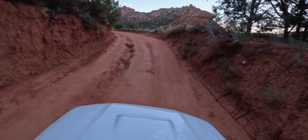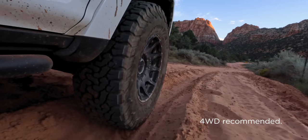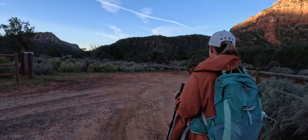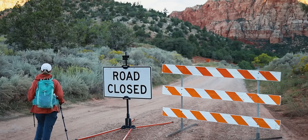Ready? As ready as I'll ever be, I guess. Okay, we are in — I think it's Hildale, Utah, might be Colorado City, Arizona. They're right next to each other, right on the line between Arizona and Utah. We're hiking Water Canyon, hopefully check out Water Canyon Arch and come down Squirrel Canyon. Here we go.